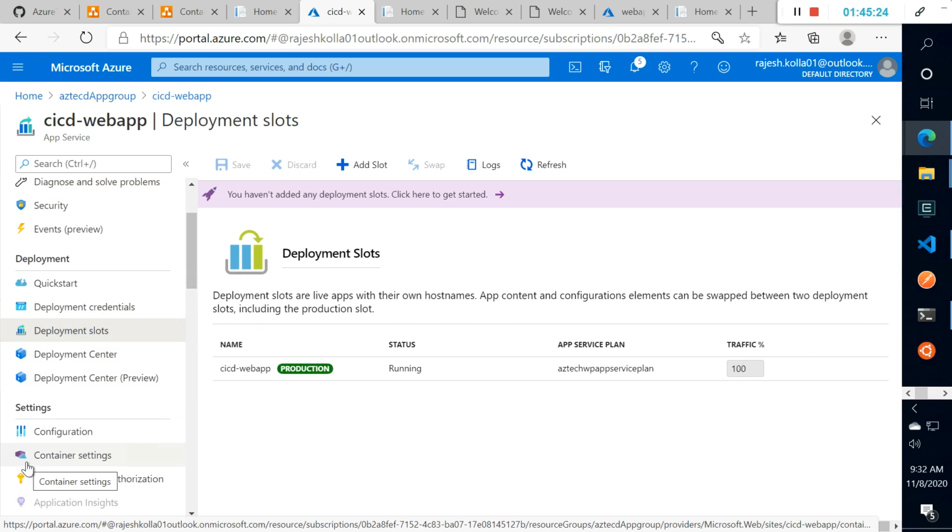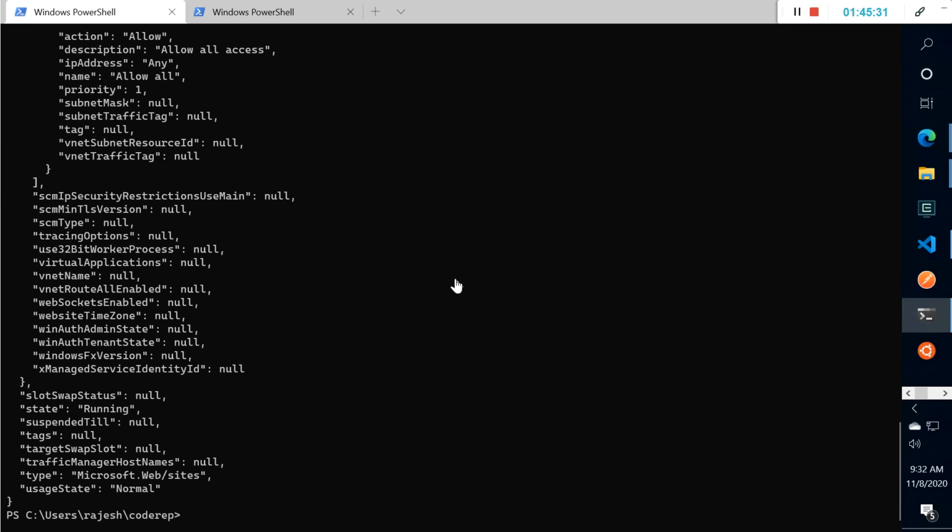Now I can create the deployment slot from here, or I can create it from the command line. I will go to the command line and create it with the CLI: web app deployment slot create, with the resource group name and app name, and I'm specifying the configuration source for the app name.